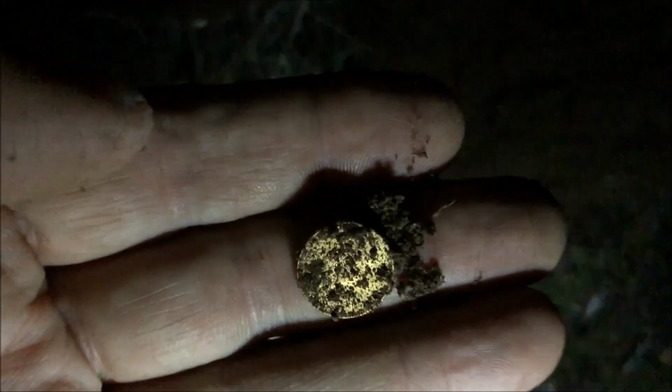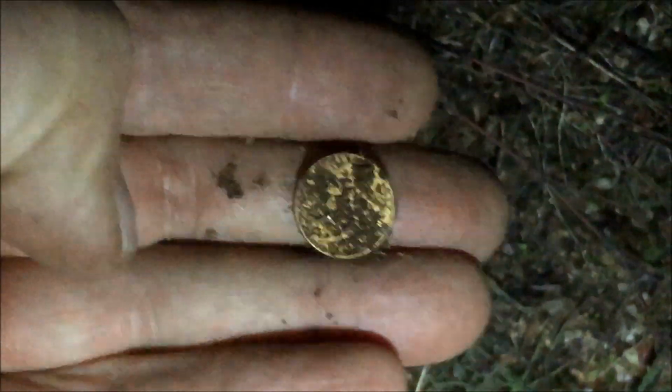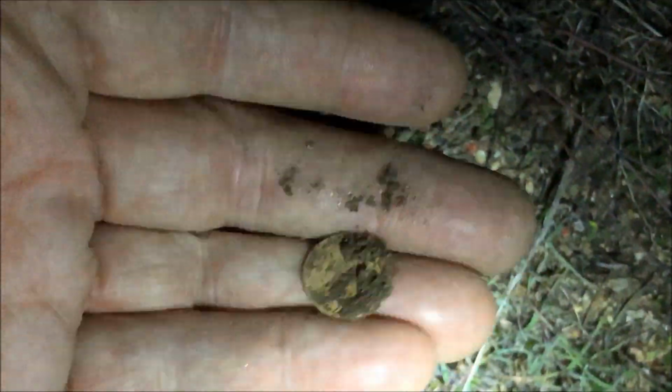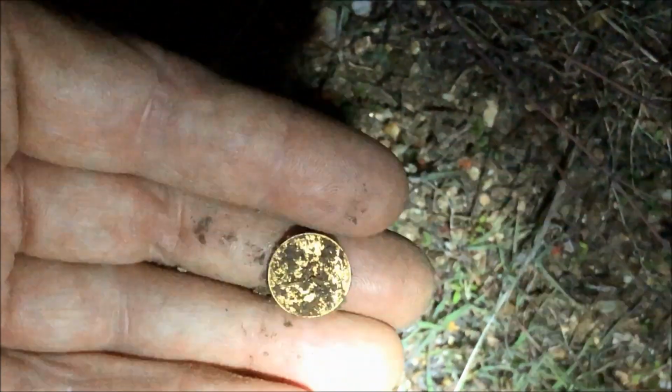Absolutely. Wow. Okay, I don't know what it is. I can't really see, but there's no question that has to be a gold coin. Unbelievable. Let's zoom in here. Oh my gosh, I cannot believe it. Okay, I'm not gonna rub it or anything. I mean, who knows, right? It could be a good one or a common, but I'm pretty sure that's a $1 gold coin, ladies and gentlemen. I am so excited.